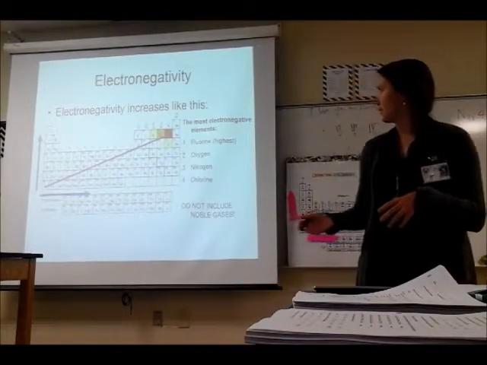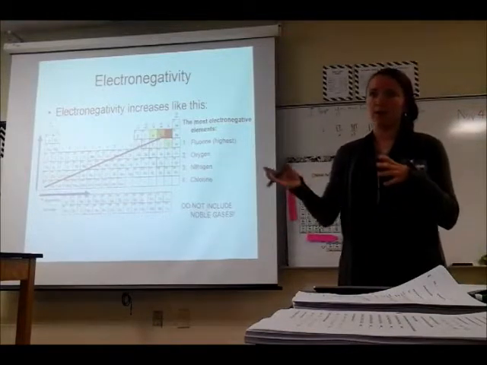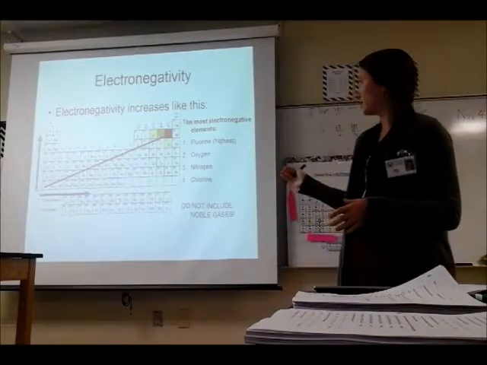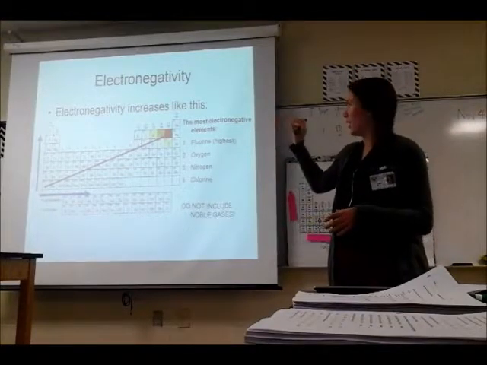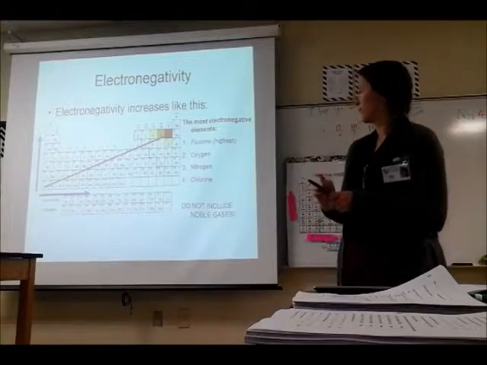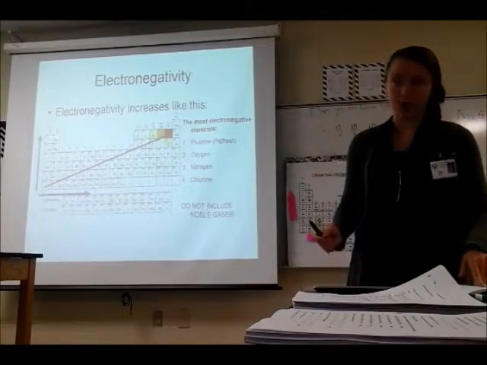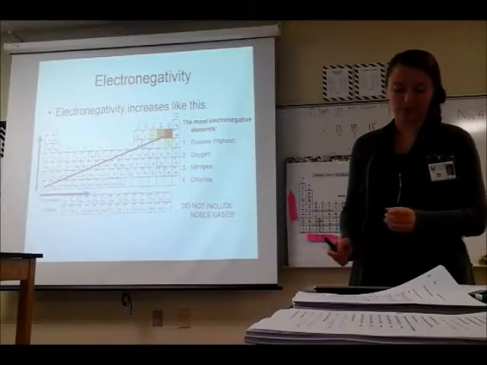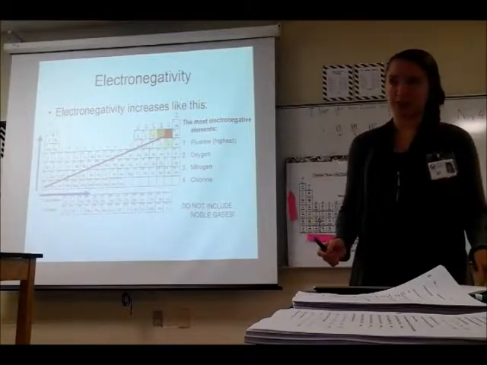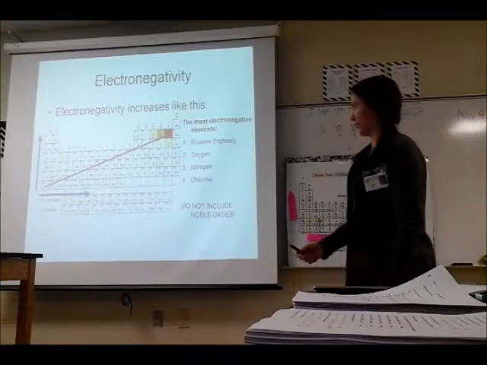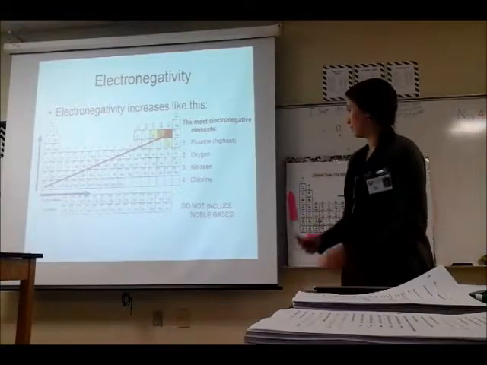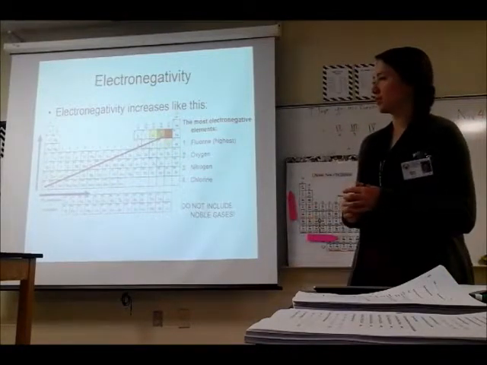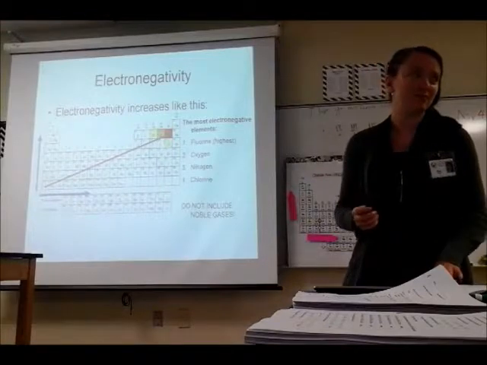And so electronegativity increases just like ionization energy does. It increases up and increases to the right. So fluorine, again, is our highest electronegativity. And so you'll want to draw your arrows for your periodic table for this one. And once you get your arrows drawn, you can flip over to the next page. Remember, we're still not including the noble gases. They still don't care about any of this.